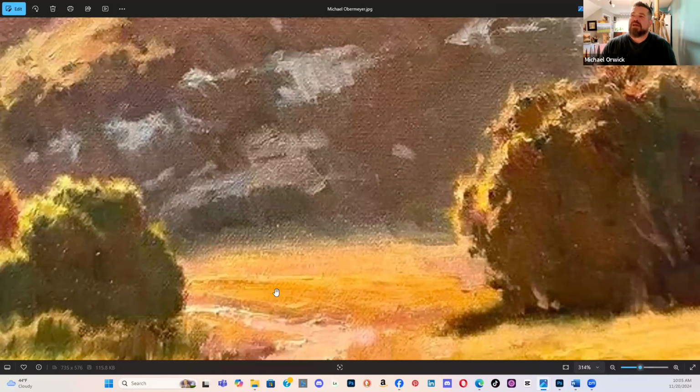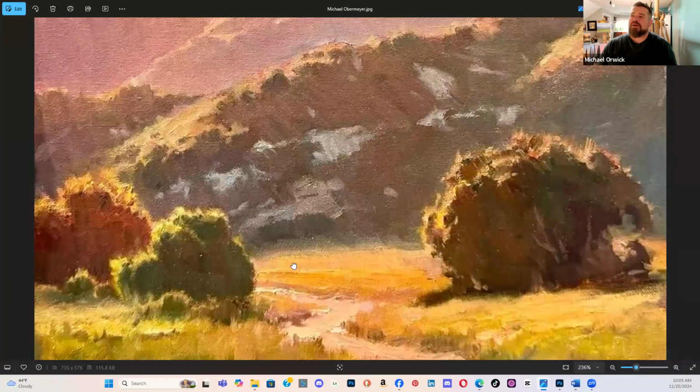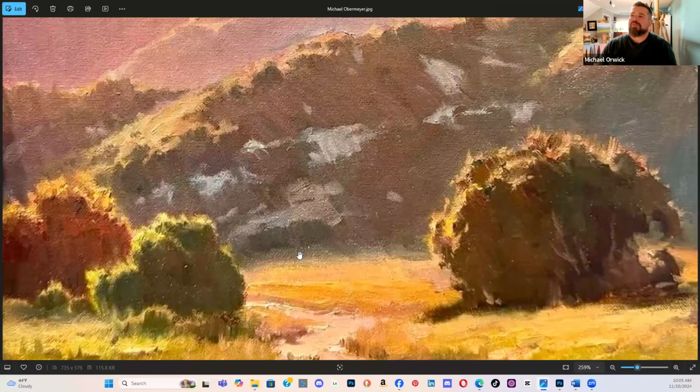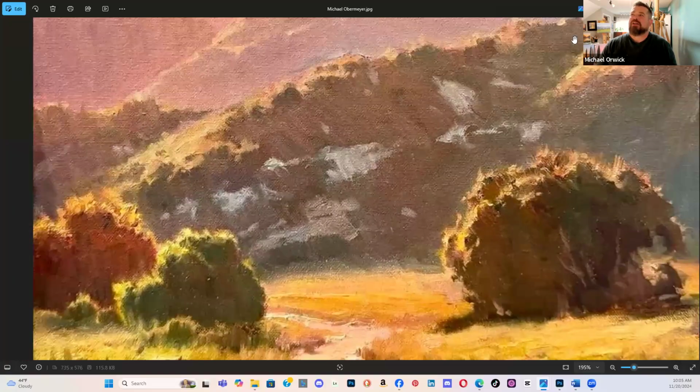And so oftentimes I don't even need to reduce my chroma very much. I can reduce my color strength of yellow, make it a little redder, and then I start to incorporate blue. Let's see if we find a good example of that.